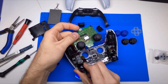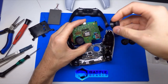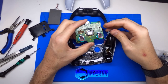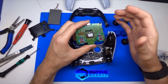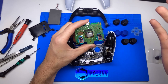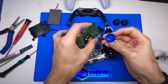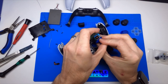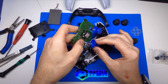To remove the thumbsticks, this is going to be pretty much like any controller has been for the last few generations — they just slide on and off. The only controller we've seen that's different is the Elite 2, where they thread on and are held on with a Loctite. You'll probably recognize these thumbstick mechanisms — we actually sell replacements for them. The only difference on the DualSense 5 is they're turned 90 degrees, so it's the same one, just sideways. Line up the holes on the dome sticks, put your hand under the controller, apply force, and make sure it sits just right.